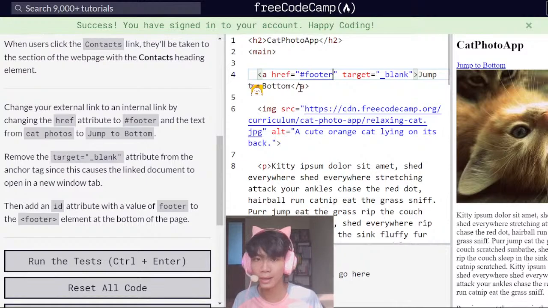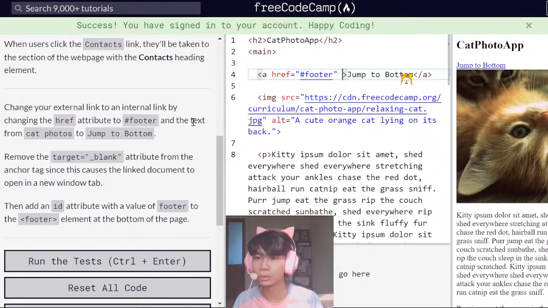Remove the target blank attribute from the anchor tag, since this causes the linked document to open in a new window tab.